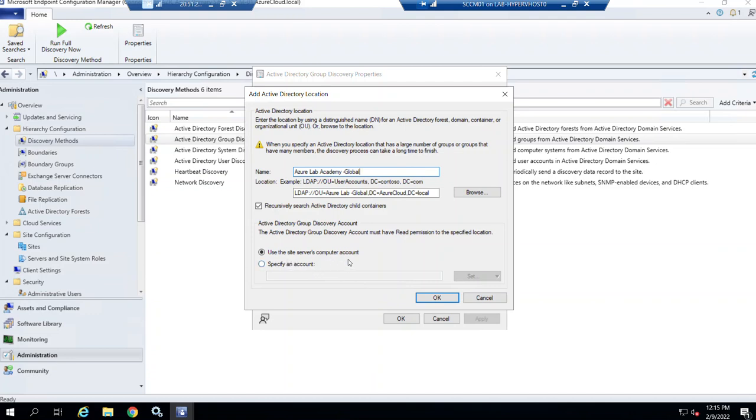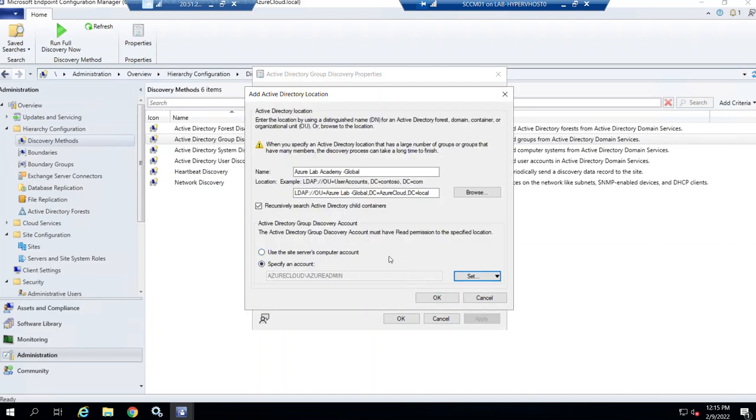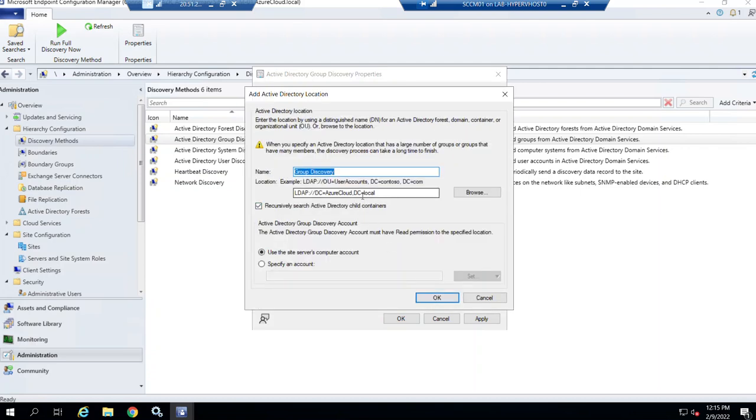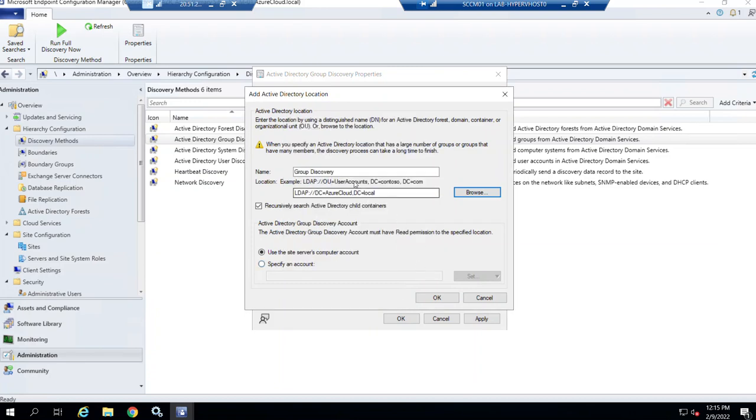Use the site server's computer account. You can use that, or you can specify the account which you have. Generally my account is the same account as the site server anyway. So I'm going to add this one here, and the first one, which was previously set up, was the same. It was set up on Azure Cloud as well, but the description wasn't that good.